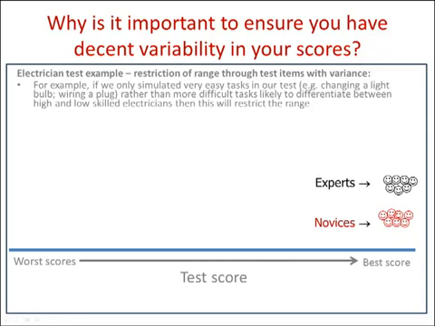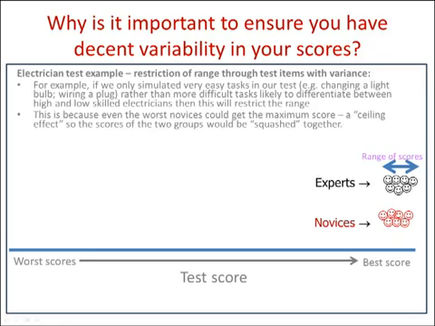Here you can see exactly what would happen. We've got our novices, we've got our experts, but because we've created tests that are so easy, like changing light bulbs and so forth, both of them are scoring right at the top end. They're both scoring very close to 100. Therefore, we simply can't tell them apart because they're all squashed together up here at the top end. Very narrow range of scores, where we really want the range of scores to go all the way from the worst score to the best score. A very narrow range of scores is no use to us. So that's a ceiling effect in that case.